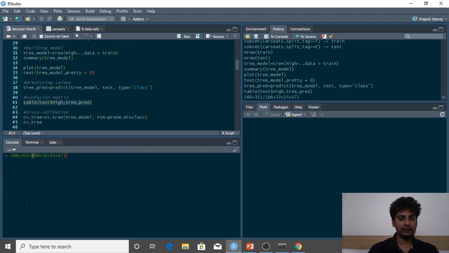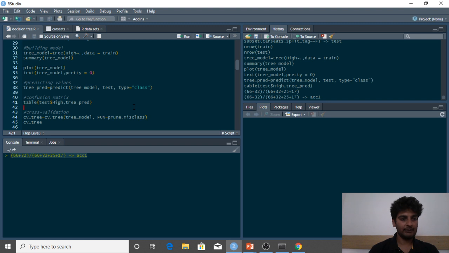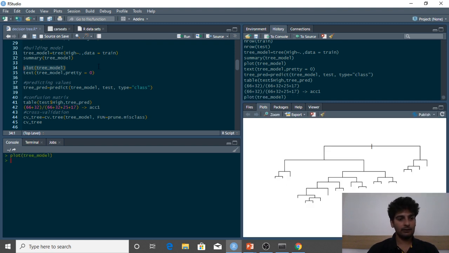Now let me actually store this in ACC1 over here, and let me actually paste this over here. Right, so I have got the accuracy of this. Now I'll actually show you the plot of this again. Let me also add the text over here.